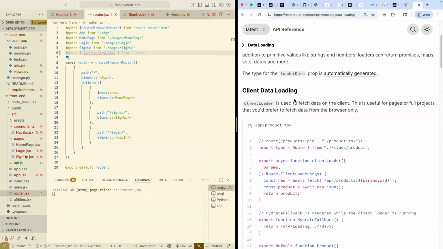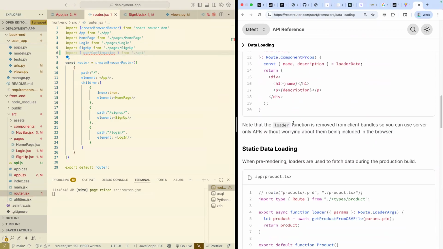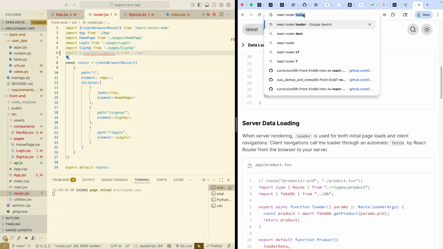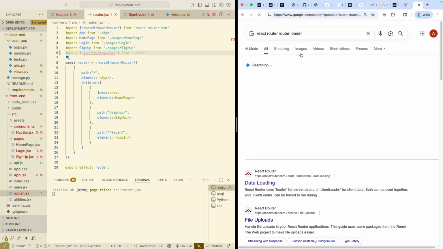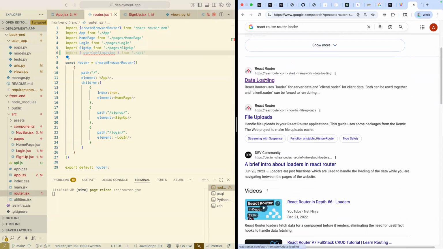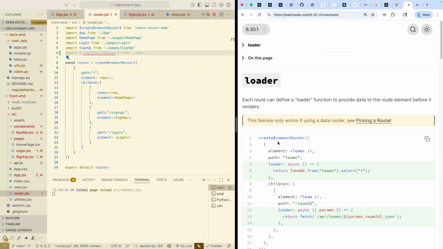we can see, let's see, where is the part that I want to show here? Let's try React Router loader. Here we go.